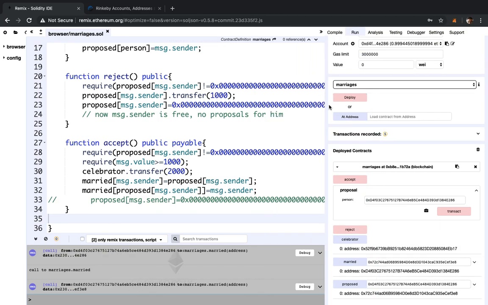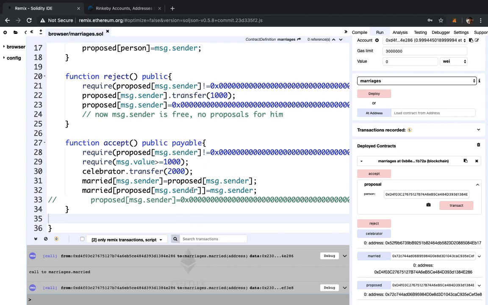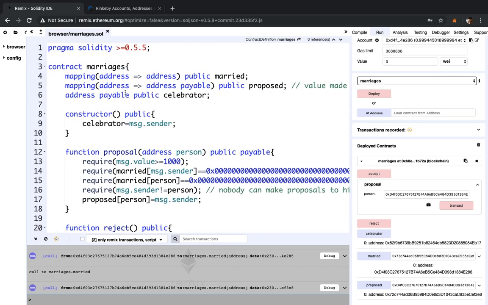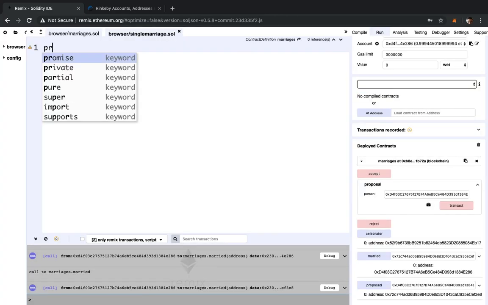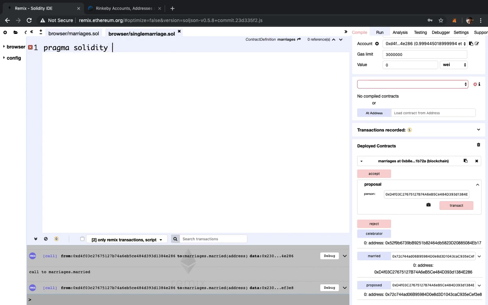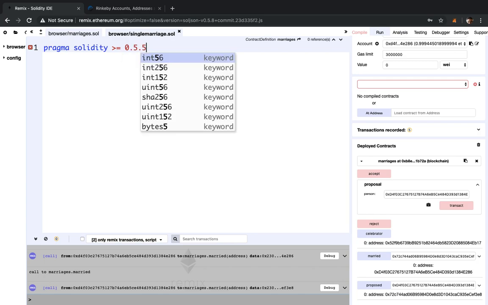And yes, let's build now another smart contract. Suppose that you misunderstand and you want to build a smart contract which only celebrates the marriage between two people. Let's call them Alice and Bob. Alice and Bob are not chosen because of any particular persons, but because they're the typical two people involved in any cryptographic example. Okay, so single marriage. Pragma Solidity. It is not the way it should have been solved, but if you solve it in this way and you do everything right, I will strongly appreciate.